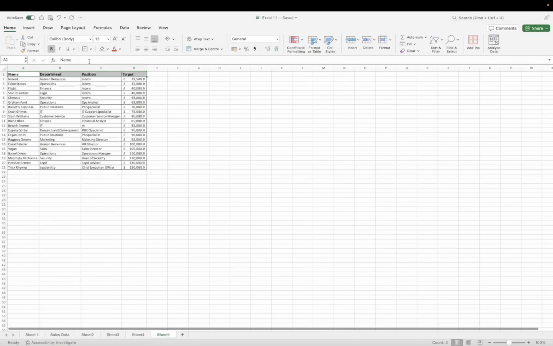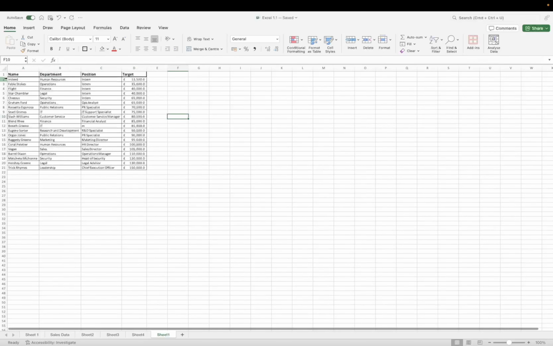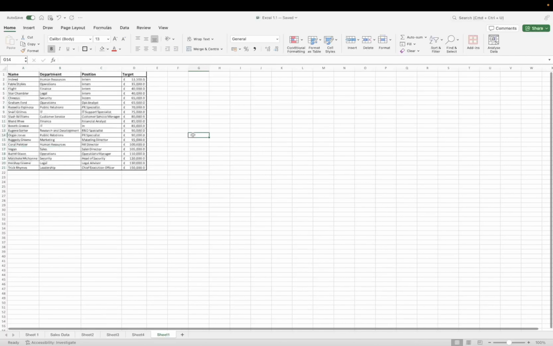So I've just selected all my headers, and I've clicked on my drop down, and then I can click tick box border. So basically that has separated my header from the rest of my data. But I could even go further and put borders at the edge. So I've selected all my data, ticked borders, and that has segmented it from the rest of my workbook.